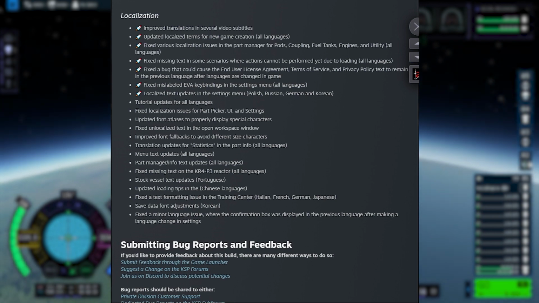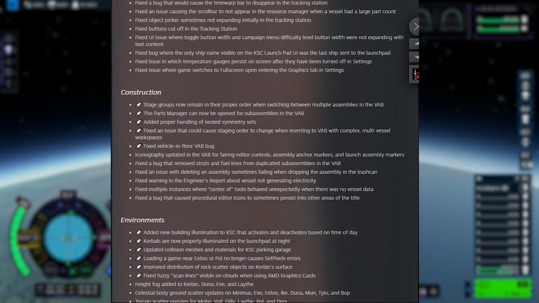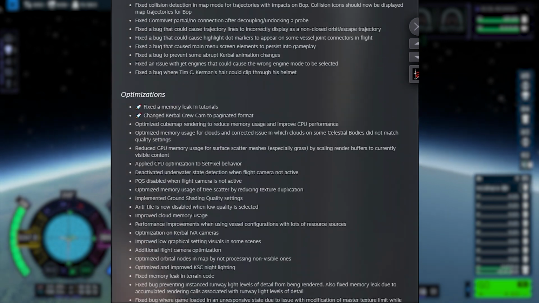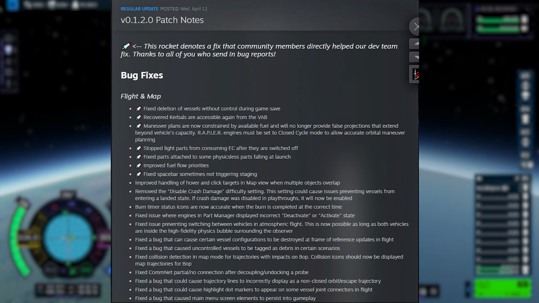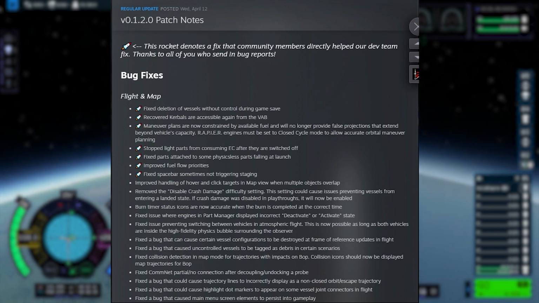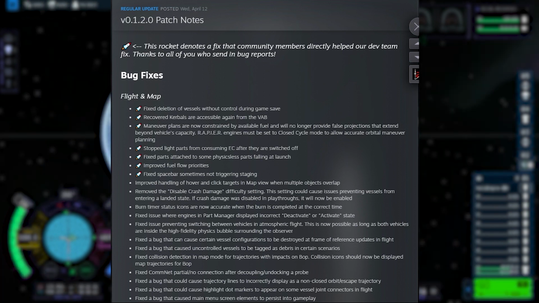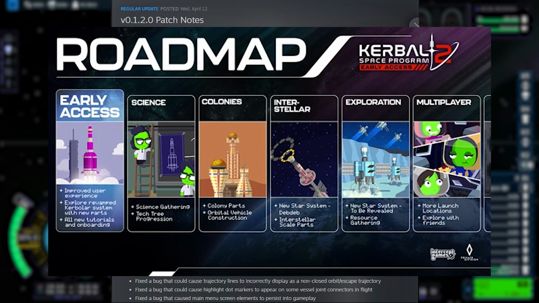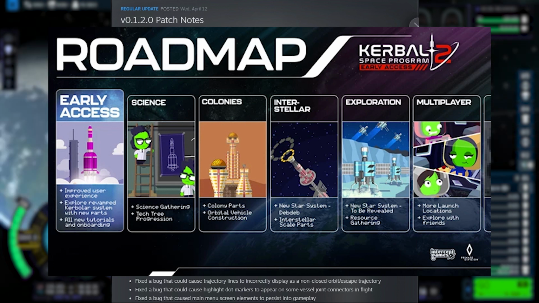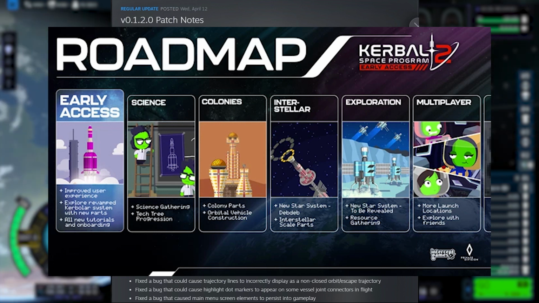All together here, no new features, no new gameplay. This is still 0.1.2. So personally, cool stuff. I'll probably load up the game and try some of this, but I don't think it's going to be a reason to really come back to the game quite yet in full. That will, of course, be when the first real content patches come out. Those content patches being the promised science mode, so you get some kind of progression. That's when I'll definitely come back and start playing the game a lot more. I think along with a lot of people, we'll probably do that as well.